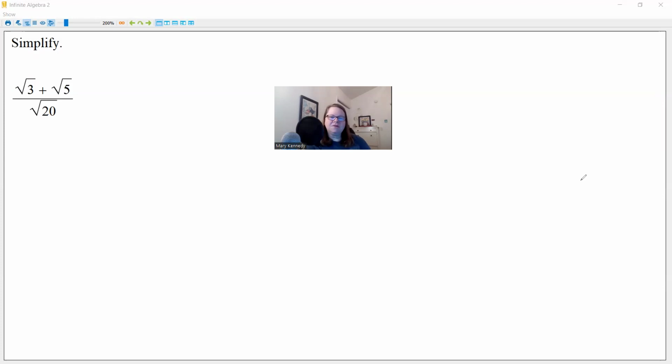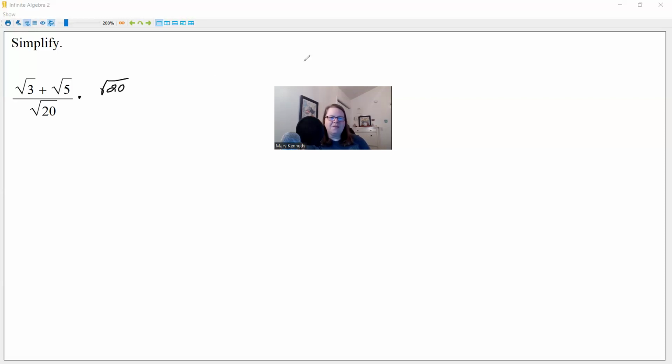I'm going to show you the one that I probably use the most, but it doesn't mean it's better than the other method. But when I see a radical in the denominator, first of all, I know that it's not simplified completely. If it's simplified completely, there's not going to be a square root, that little symbol in the bottom of the fraction. So I know that I need to get rid of that somehow. So rationalizing the denominator is a very fancy way of saying get rid of that square root in the bottom of the fraction.